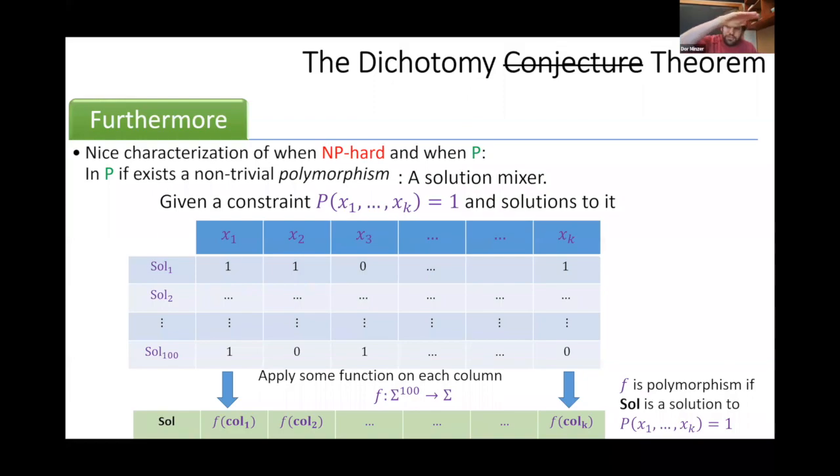And then the result will always be the first row of the matrix, which we know by design is a solution. So this is cheating. This is called trivial polymorphisms, or as I like to call it, dictatorships. And soon enough, it's going to be clear why dictatorships, because you only look at the first coordinate, the rest don't matter. And we don't count these. So the structure is really about the existence of non-trivial polymorphisms. So this is the main creature that one wants to talk about in dichotomy.